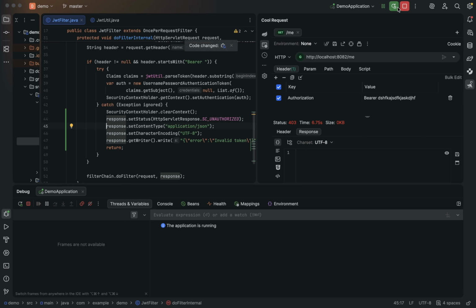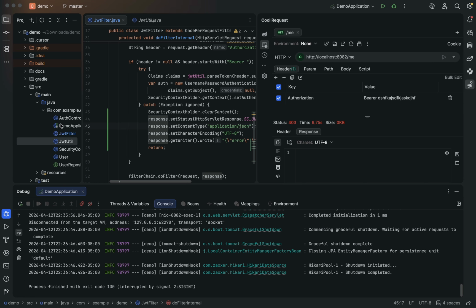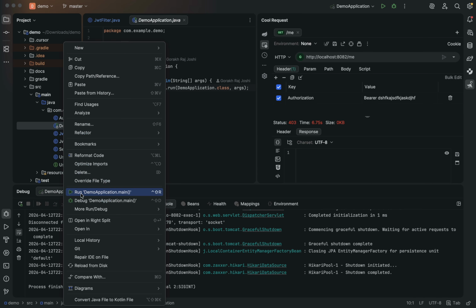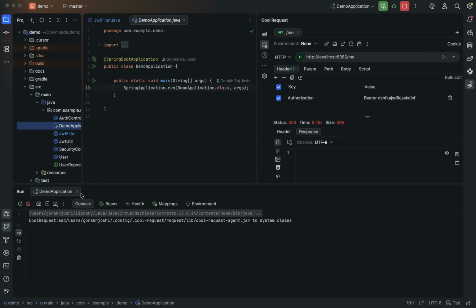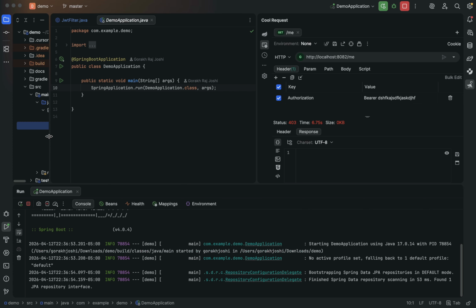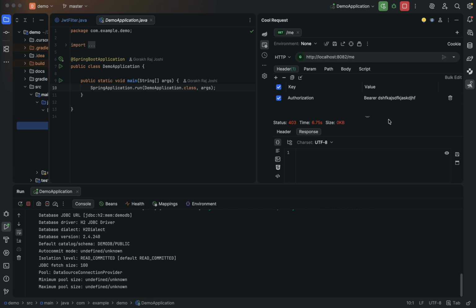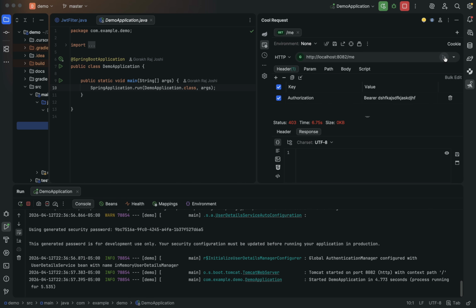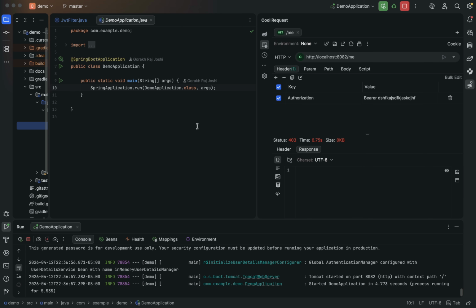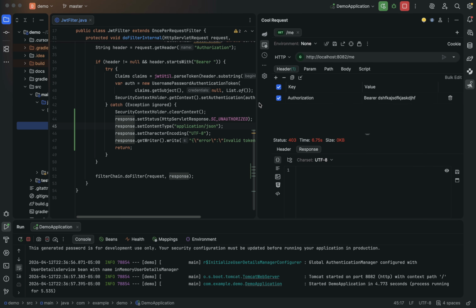Just for the safe point, I'm gonna restart this application. Alright, and now let me come here and send the request. Application is started. We have the return keyword.